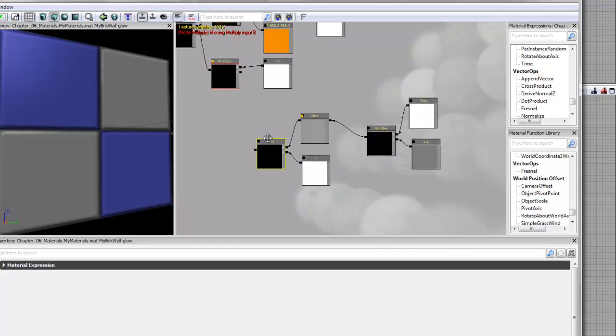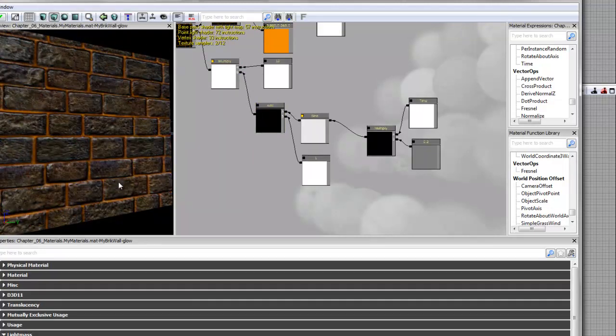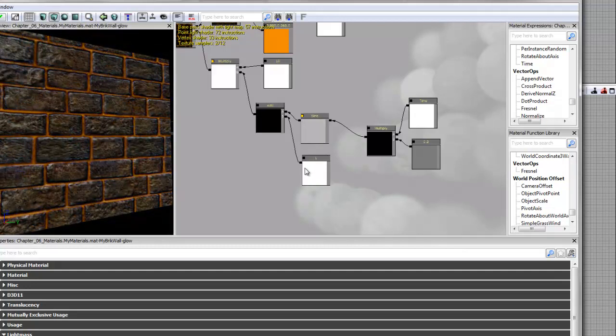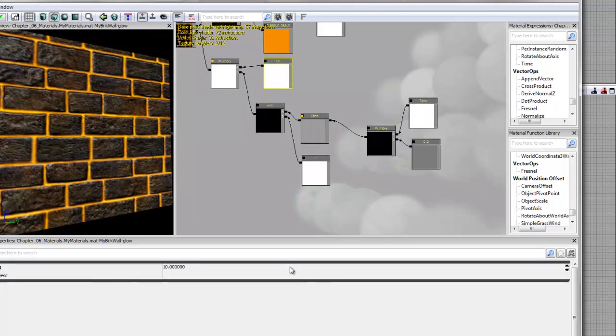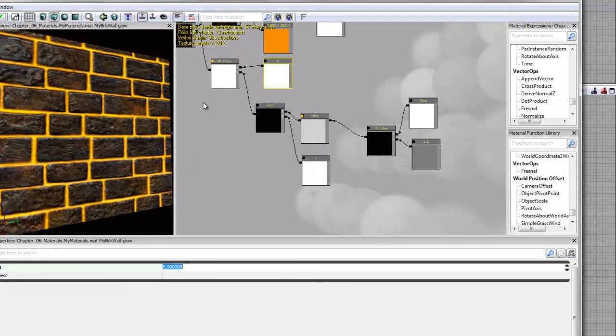Now if I multiply this to the 10, when the sine is 0, the result is 0. When the sine goes to 1, the result is 10. And then when the sine goes to 2, the result is going to be 20. And then I can change my constant value here to 5. And now the value ranges between 0 and 10.